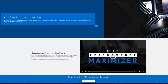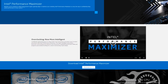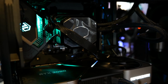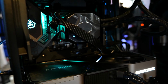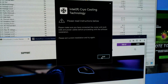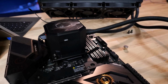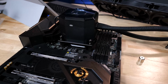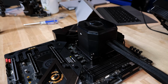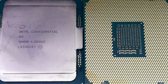Now, one really disappointing thing is the Intel Performance Maximizer is completely not compatible with this. The Intel Performance Maximizer reboots your machine, and for whatever reason, Intel didn't include that functionality in their software. So when the Cryo software is not running in Windows, the Cryo thing is not operational. You have to be running the software in Windows in order for the Cryo thing to do its thing. So Linux, I mean, you can actually run the software under Linux because it's just a USB device, but I don't really want to get into that because it doesn't work like you think it does, but you could theoretically do it because it's a USB device. But let's not talk about that. But that's another nail in the coffin in using this cooler on another platform, like say X299 or something else.